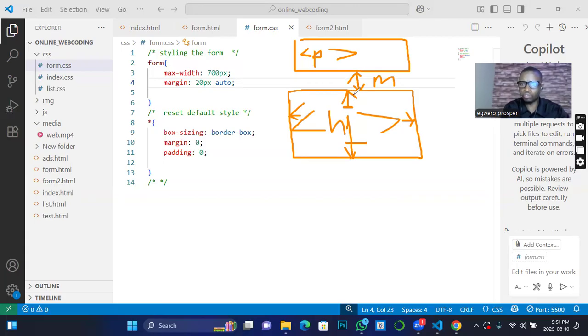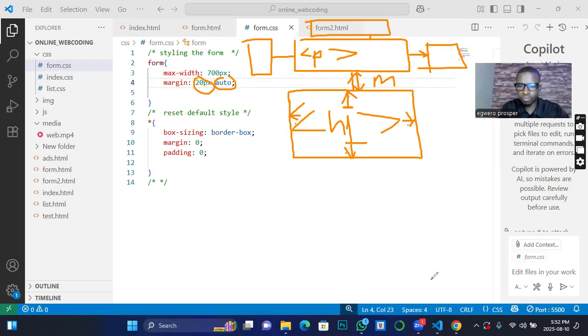That is why we have 4 values for padding: padding top, padding right, padding left, padding bottom. Then the space between this whole element and another element from the outside is called margin. There could be another element here, here, and here. So this is margin right, the space between this element and the right-hand side. This is margin top. This is margin bottom. This is margin left. So when you say 20 like this, 20 represents top and bottom. And this also means left and right. Is that clear?